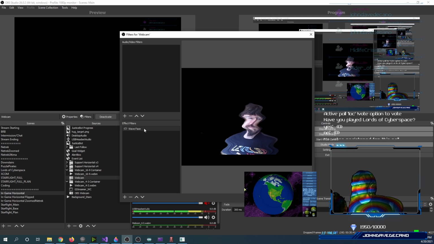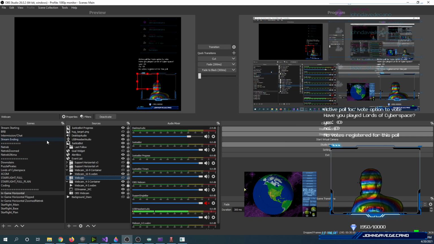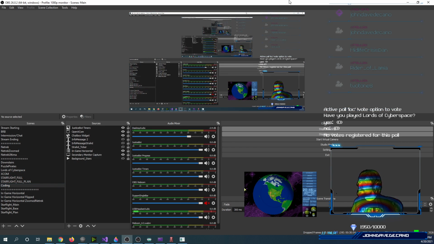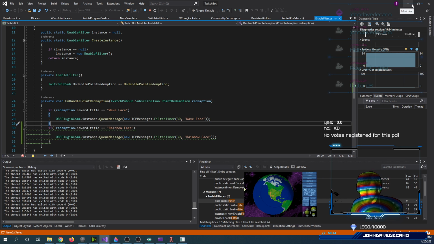You can see I have this wave face filter on here. It just looks through everything and finds things with this name and turns them on for whatever the timer is set to, and then turns it back off. So that's about it for that filter.